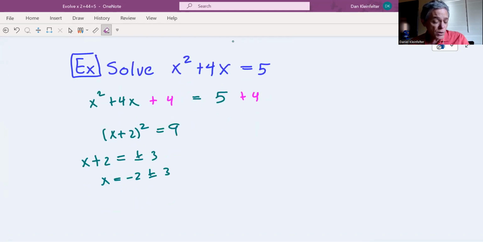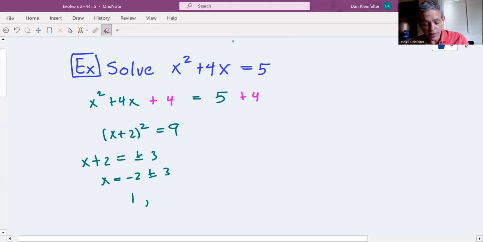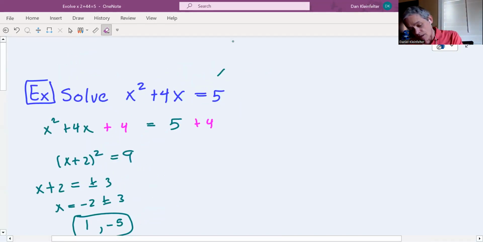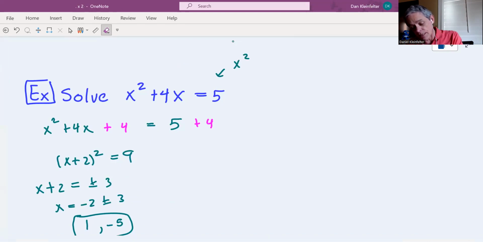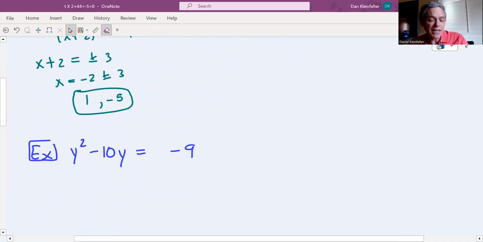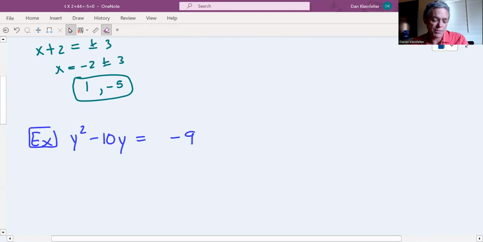Okay, so that will be negative 2 plus 3 is 1. Negative 2 minus 3 is negative 5. Once again, notice that here we ended up with rational number solutions, and so we could have gotten away with factoring on this one, as it turns out, if you had collected all of the terms onto the left side. Then you could have solved this by factoring. I wanted to do our first example where we could use both ways to get this done. All right, let's try the next one. Maybe we won't be so lucky. Maybe we won't be able to factor.